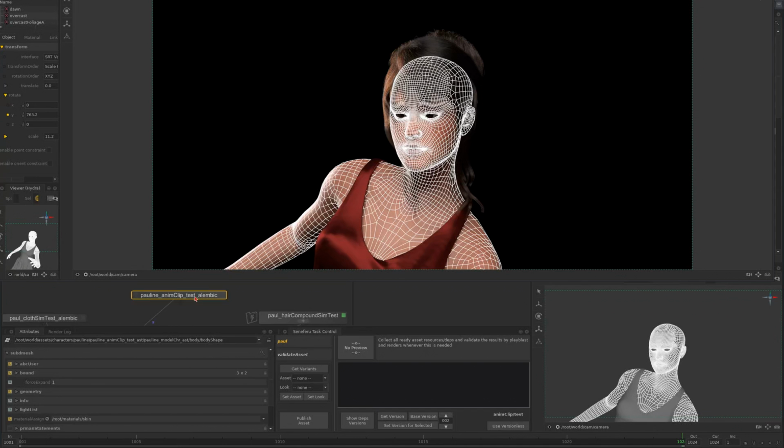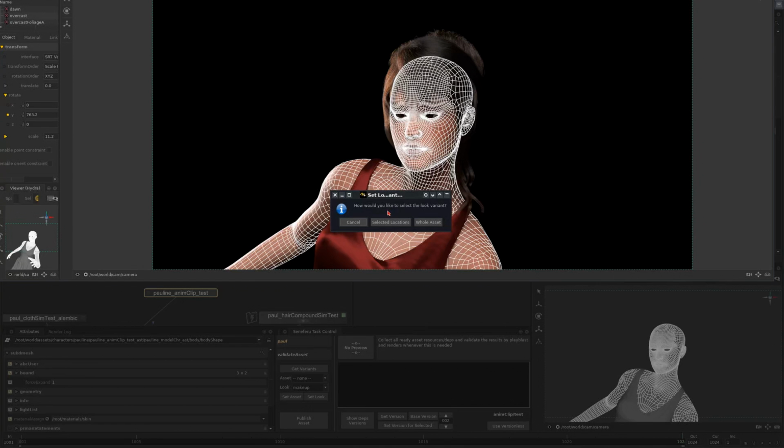and you will have to select this because you need to tell Seneferu where you want to apply it. And let's apply, for example, this variant. Sorry, I had to click on this because this is setting the primitive variable, and this is setting the look variant, so I want the look variant.